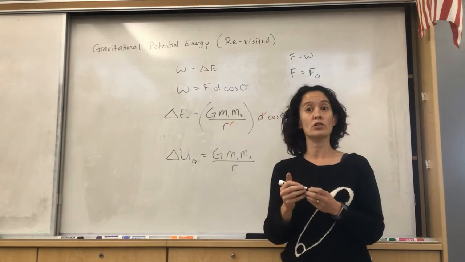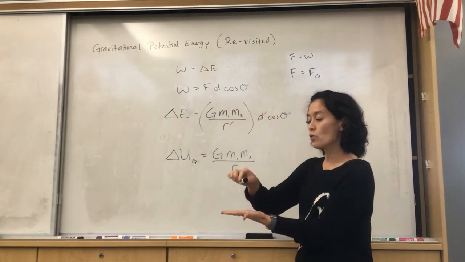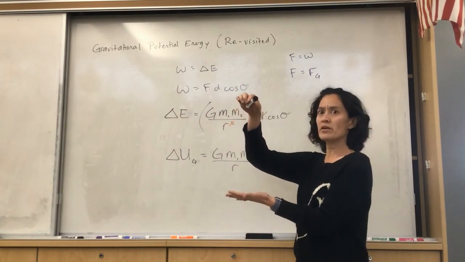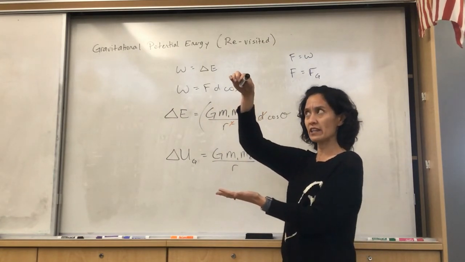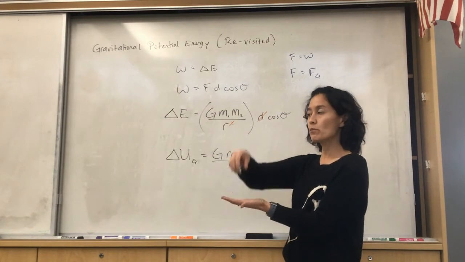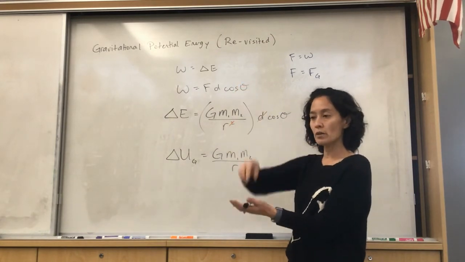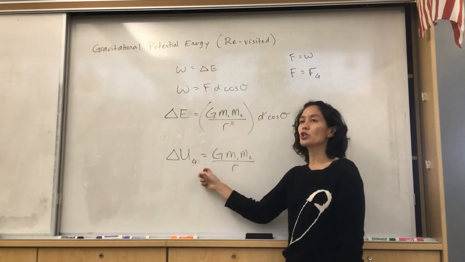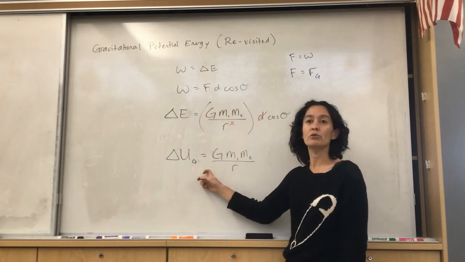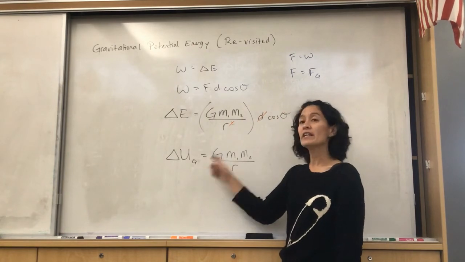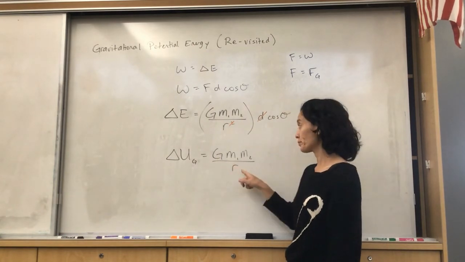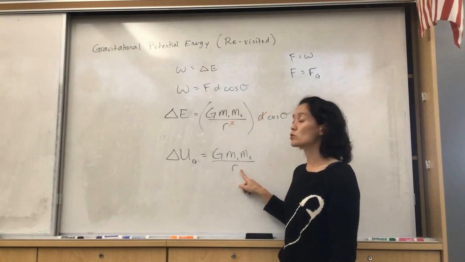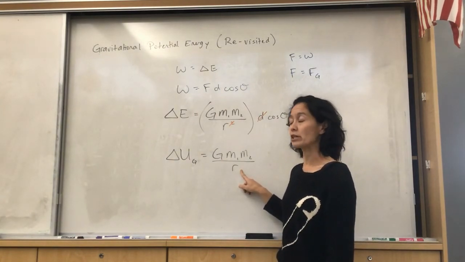Before, when we had constant gravity, the further away I pulled my object from a height of 0, the bigger my potential energy got. There was this attraction, okay? It had more potential to fall down, more energy to get converted. If I'm looking at it in terms of how my gravity value can actually change, it's the opposite relationship. The further away you get, the smaller the gravitational potential energy becomes.